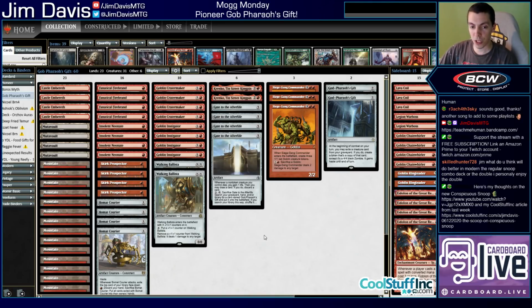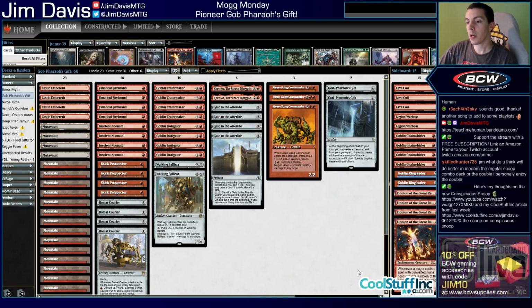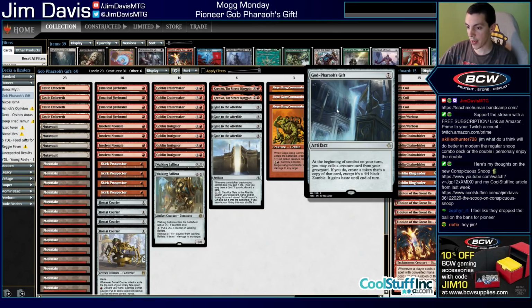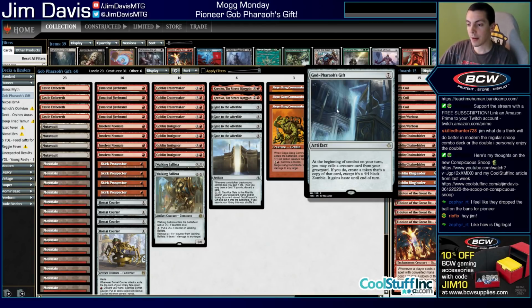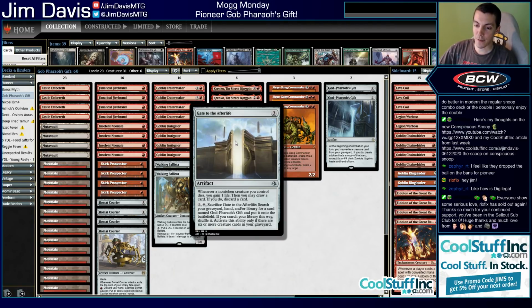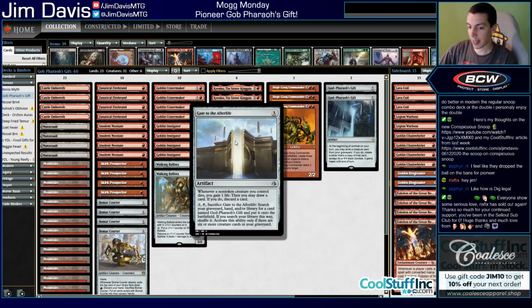And pretty simple deck here. This is a Goblin God Pharaoh's Gift kind of hybrid deck. So God Pharaoh's Gift, 7 mana artifact. For those unfamiliar, at the beginning of combat, you get to exile a creature from your graveyard. It comes back into play as a 4/4 token with haste, so it still has all the abilities. And of course, Gate to the Afterlife is an engine to go find it. Whenever a creature dies, you get to loot. You gain a life. When you have 6 or more creatures in your graveyard, you can sacrifice it to go get God Pharaoh's Gift from anywhere.